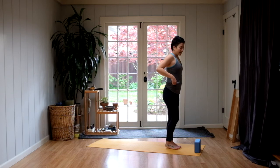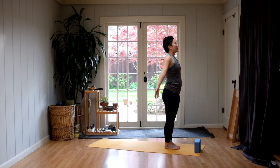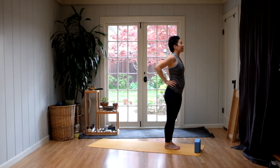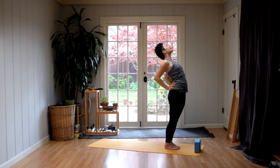And then finding center, standing at the top of the mat, palms heart center. Inhale, fingertips reach high. And exhale, release the hands to the hips. Inhale, the chest open. And exhale, gingerly, slowly push the hips forward as the chest reaches up towards the sky. Breathe here. Not going too far, but just noticing your limit.